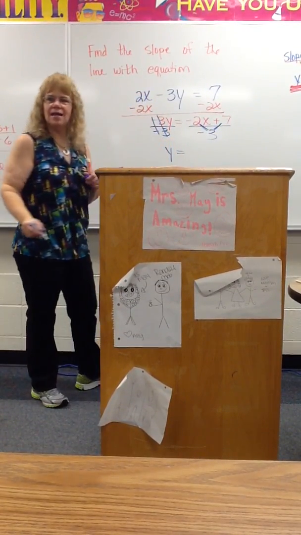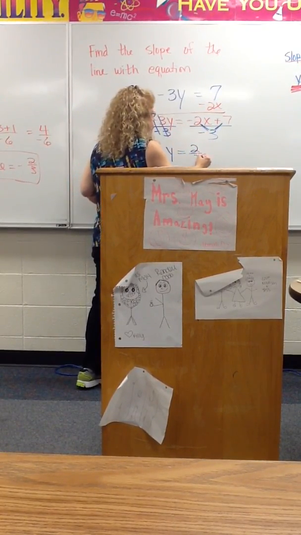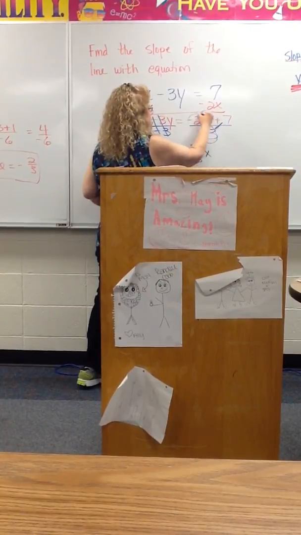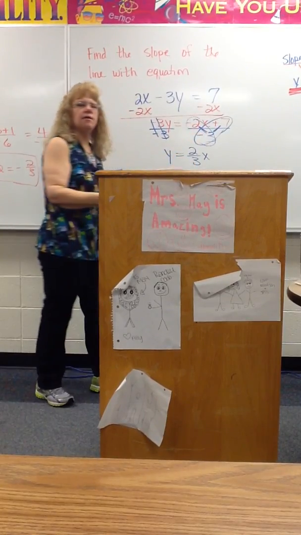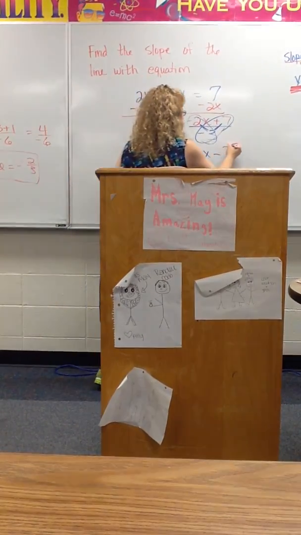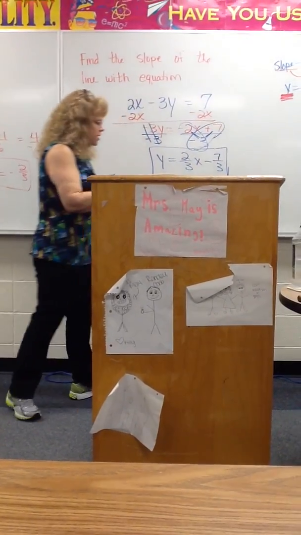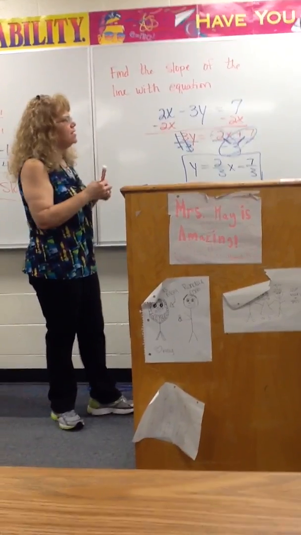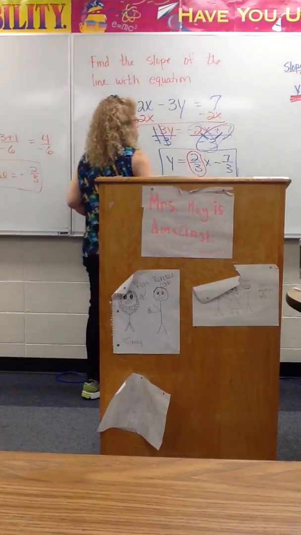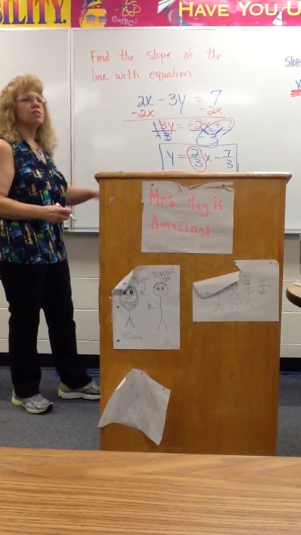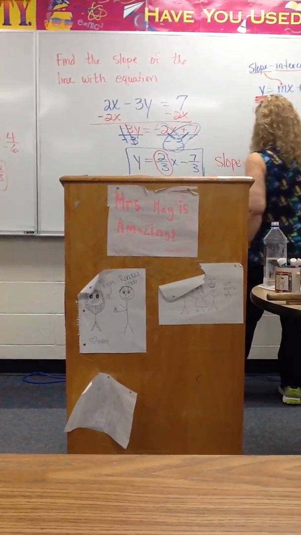Correct? What's negative over negative? 2/3 x. That'd be this one right here. But don't forget it also goes with this. What's positive over negative? Negative. Negative 7/3. So there's your equation. And remember, if we're trying to find the slope, what we're looking for is the x coefficient. Isn't that easy? What's the slope of this line then? 2/3. Right. Slope equals 2/3.